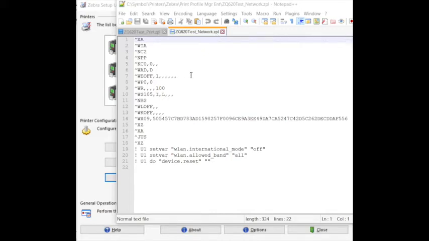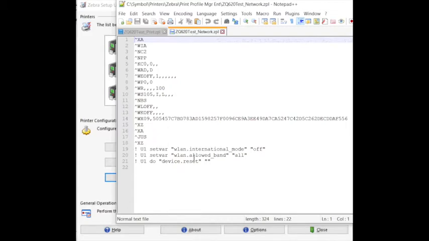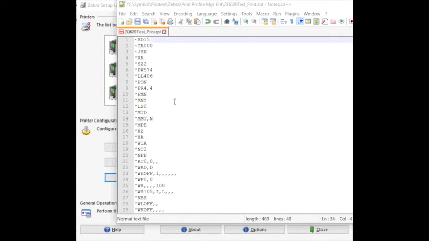So you can see from here, we're going to combine these two. We can make a staging file. You see there's some items down here, but we always start with an XA, and the XZ is the end. So you see here's another XA and XZ. So whatever configurations have to be surrounded by that. XA, XZ, XA, XZ. So we're going to lump all this into one file and make it look like this.